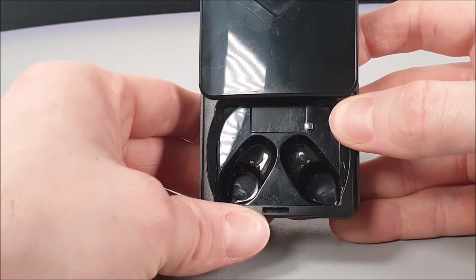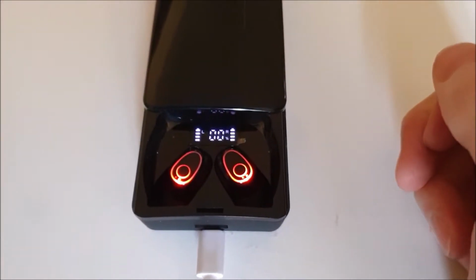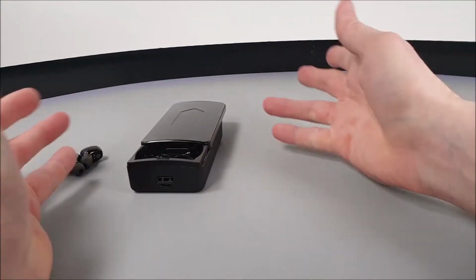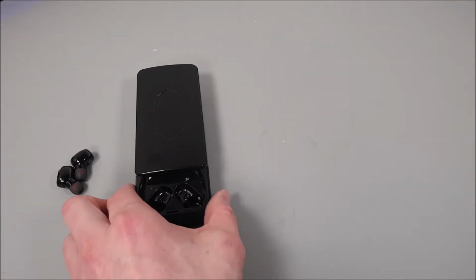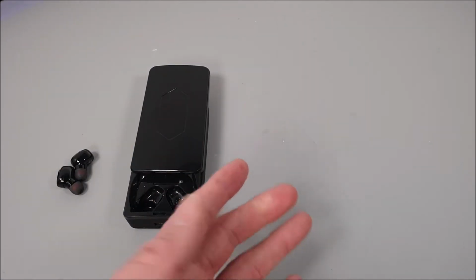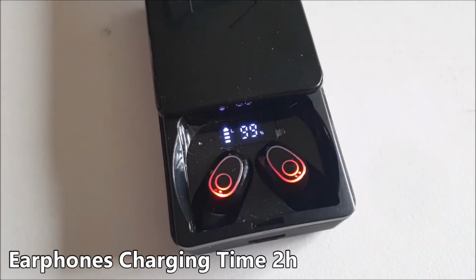Now I will note that when we first initially took a look at the earphones and charge case, the battery was almost flat on both of them. We did take a bit of time to charge both of them up, and you will actually be surprised at some of the results. So first of all, when it came to the charge case, the specifications did state that it takes 2 hours to fully charge from flat, but in fact it took a whopping 5 hours. Whoa!